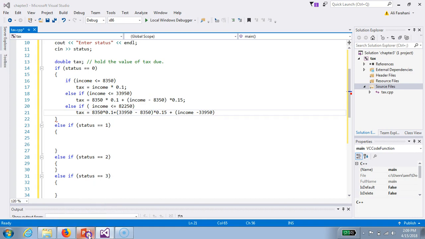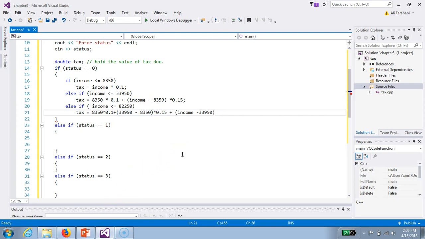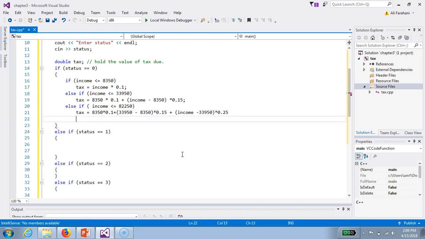Let me check. So anything between 33,951 and 82,250 is taxed at 25% basically. So we'll put that in there, and that is at 25%. That takes care of that one.